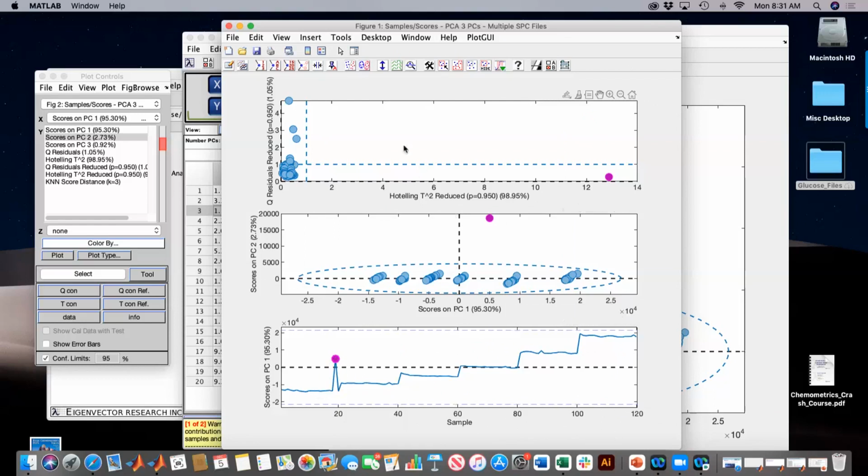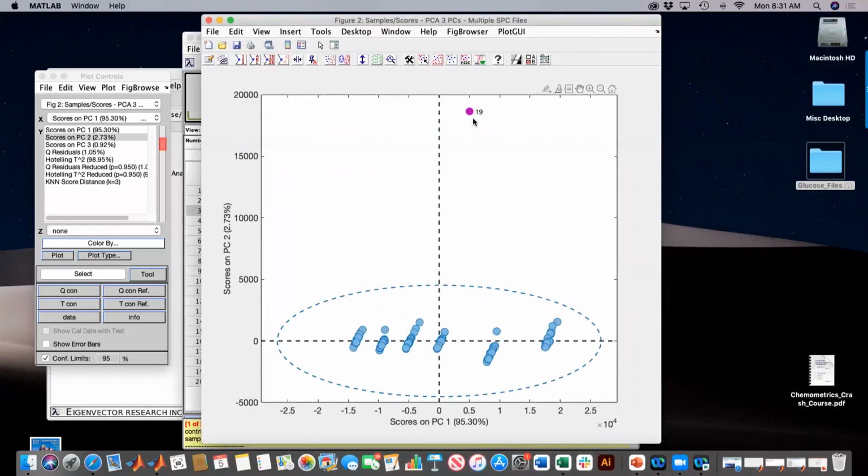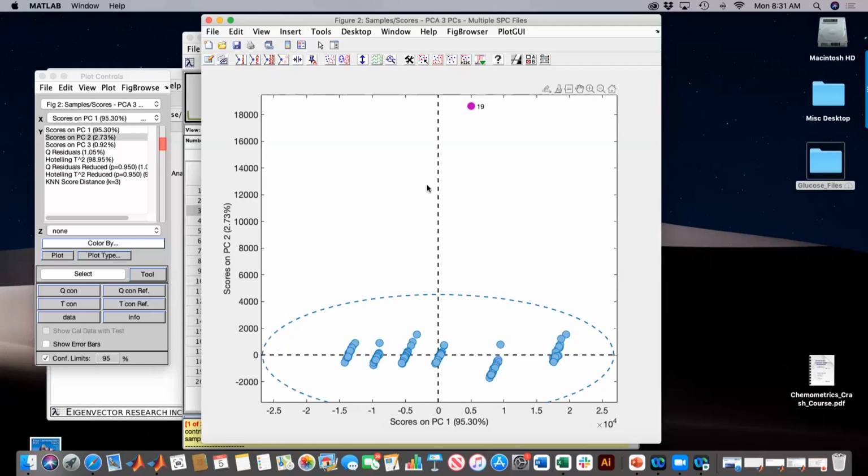One of the things that you'll find in a PCA model is that a single sample like this can greatly affect the whole model. So I already know now that this one's pretty interesting. If I look at the data for that one, it's the one that's offset from the rest of them. In the interest of time, I'm not going to go through that step, but we kind of already know what that one is. So let's actually exclude that from the model here.